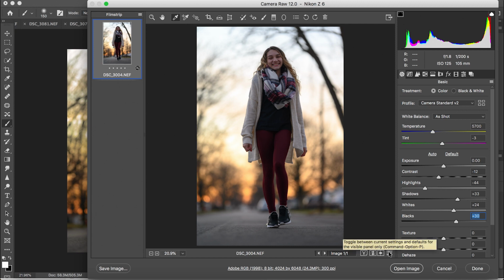So if I show you the before and after, looks a lot better, right? But we're not done yet. The biggest thing with editing is you want to basically take baby steps. You don't want to do everything all at once. You don't want to make any huge changes. It just doesn't look right if you do that.